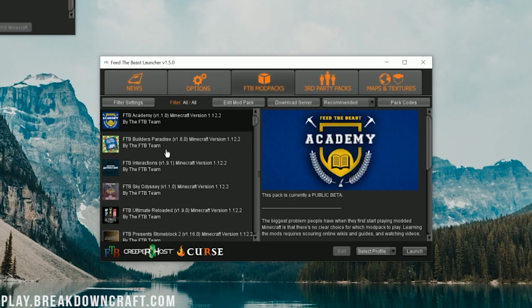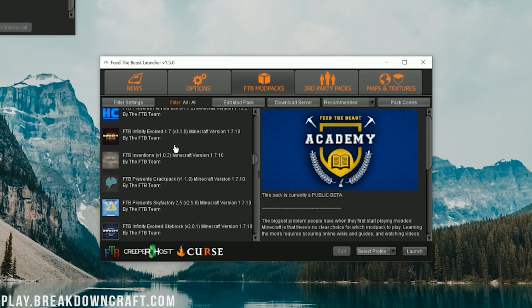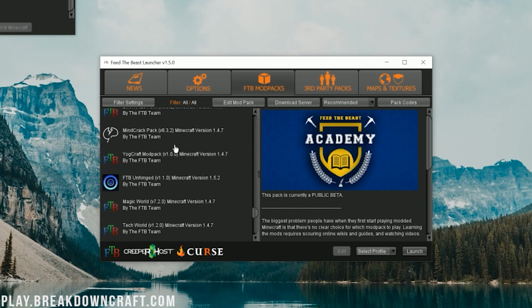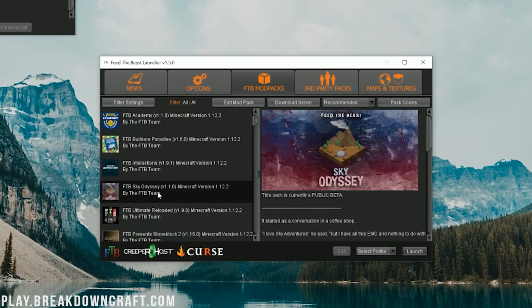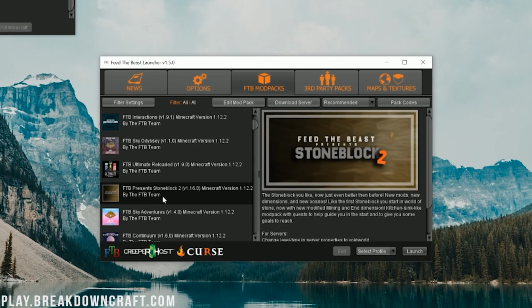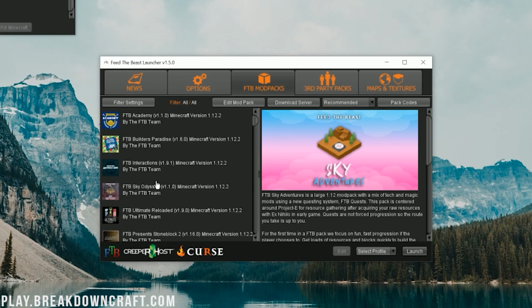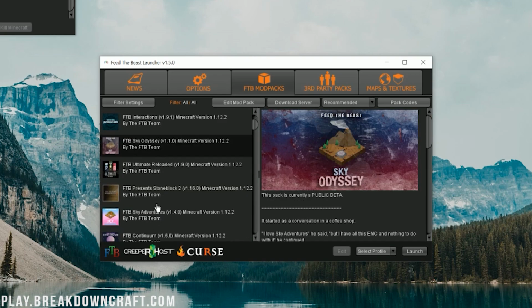FTB modpacks is where you're actually going to be able to see all of the modpacks that Feed the Beast currently has. As you can see, they are all here. Every single one of them that was on Twitch is now on the Feed the Beast launcher here. We're going to be installing today FTB Ultimate, because that's one of my old favorites. But there it is, FTB Presents Stoneblock, Sky Adventures, we've got Sky Odyssey. All of these are here and ready for you to check out and play, right?